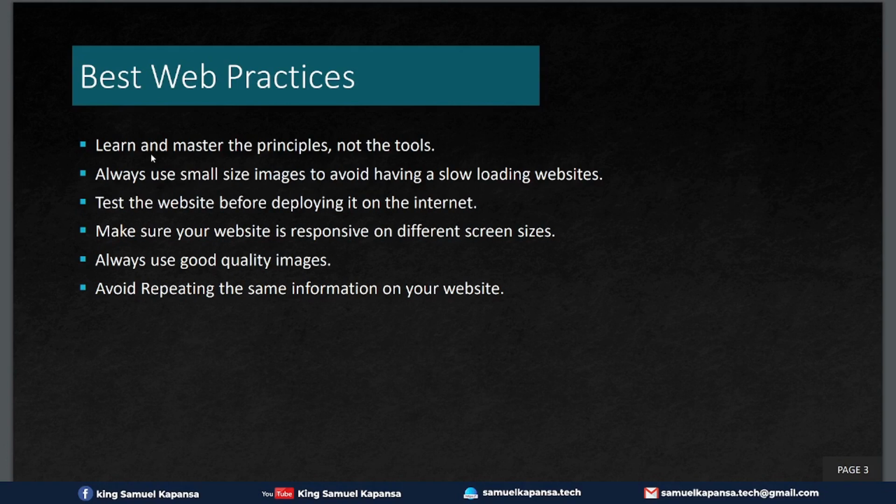So whenever you're working, especially when you are developing a site that has a lot of images, it's important that you reduce the sizes of those images, so that whenever a user goes on your website, they can easily load those images. Then the third one is test the website before deploying it on the internet. This is really crucial. You don't just develop your website, and immediately after you finish developing it, push it on the internet.